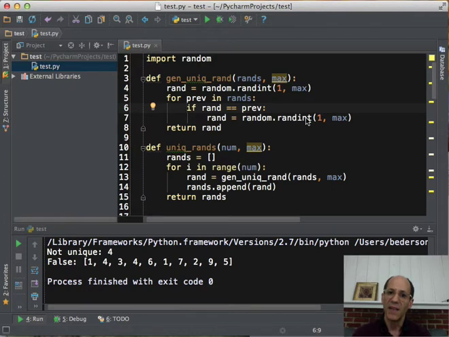This is looping, but it's a different kind of looping than the for loop. The for loop looped a fixed number of times that was defined in advance based on the list that you were iterating over. Instead, what we want is a different kind of looping where we keep on looping as long as some condition is true. In this case, the condition is that the new random number is the same as a previous one. When we finally get to the point where our new random number is different than all of the other ones, it's not the same, our condition is false, and we want our loop to stop.